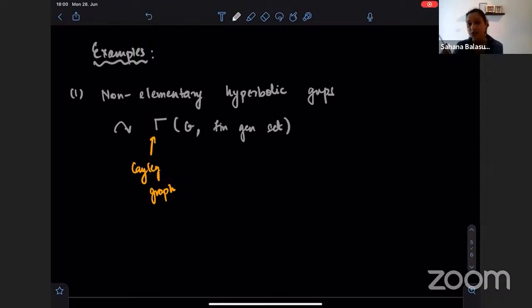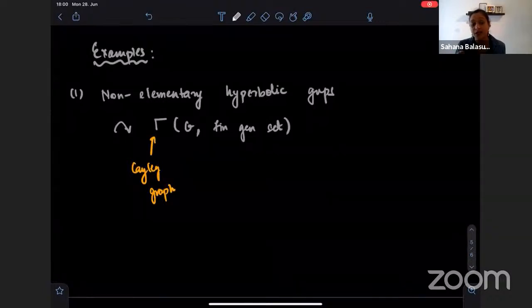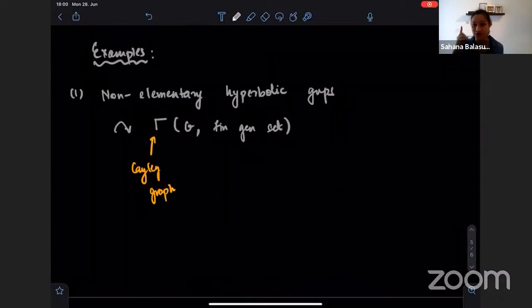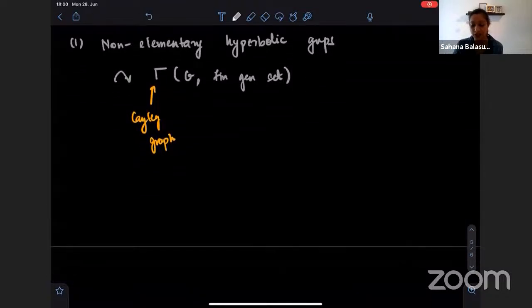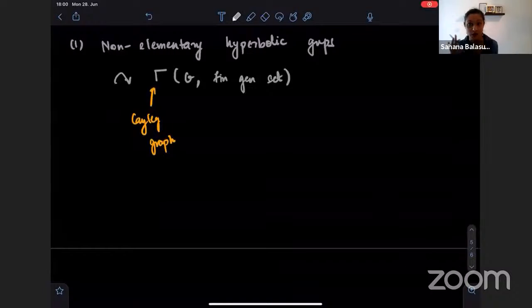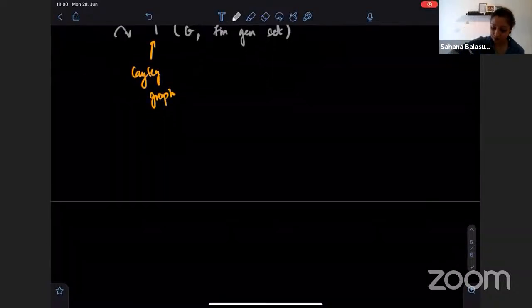And it's not so hard to see that, in fact, this action is geometric. It's proper and co-bounded. And it is also not too hard to show, as another exercise, that geometric actions are always acylindrical. However, it's not true that acylindricity is a generalization of properness. There are examples of actions that are proper, but not co-bounded, of course, but are not acylindrical. So it is a generalization of a geometric action, but not only of a proper action.